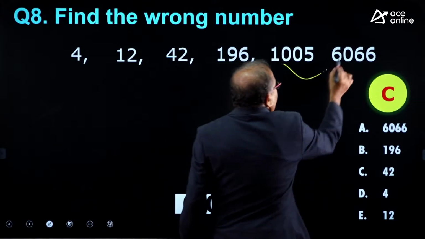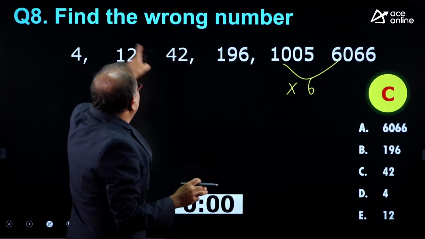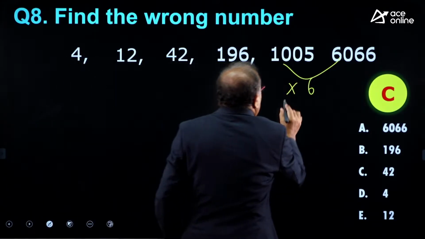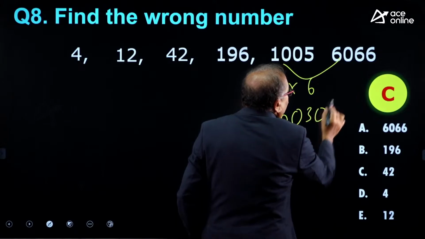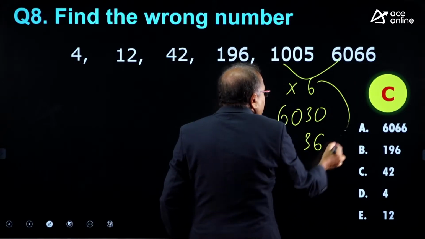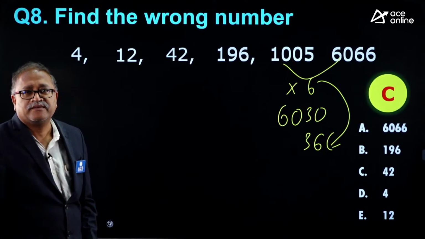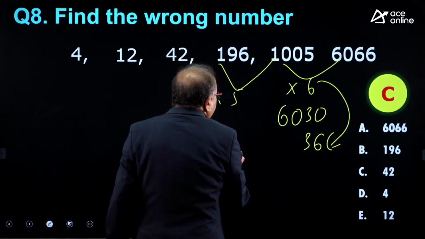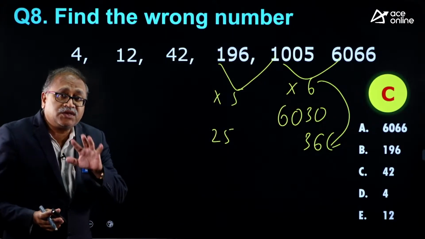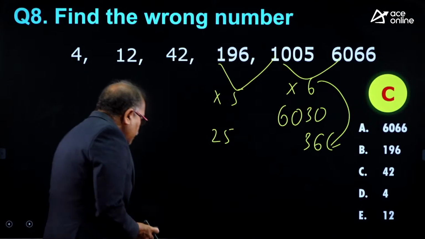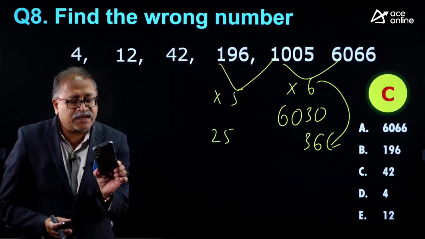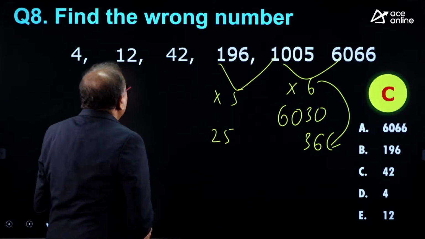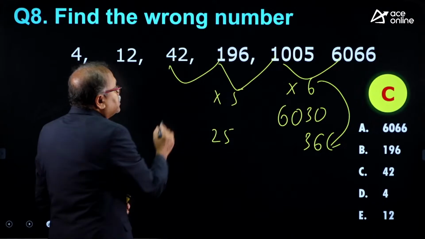I notice that here I will go for into 6 to identify, because there is a wrong number. Wherever I identify the logic, I will start with that. So 6 into 6 is 36, that is into 6 plus 6 square. Now it could be into 5 plus 5 square, that is 25. As there is a wrong number, the very first thing I will do is place all these. Did you answer it? Anusha, option C. That's great.